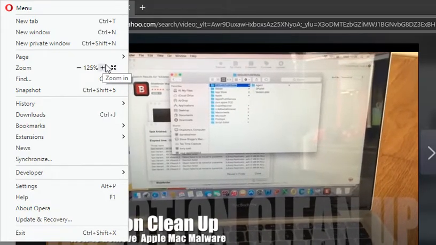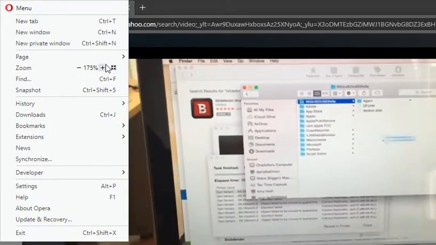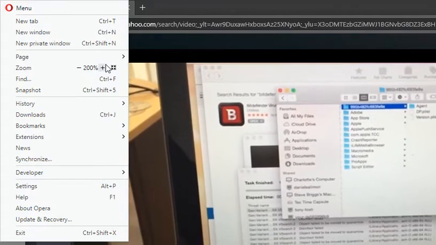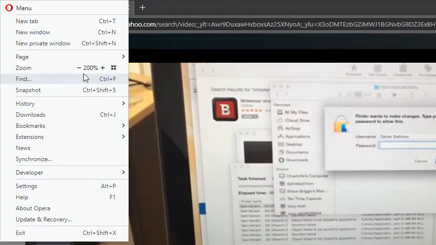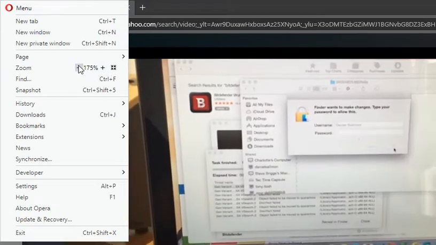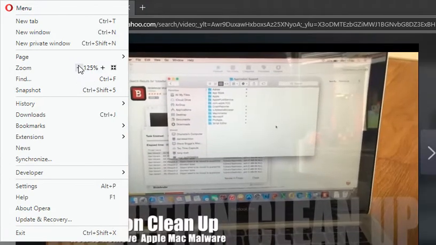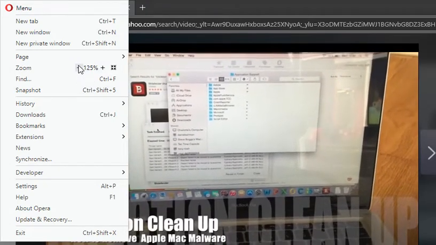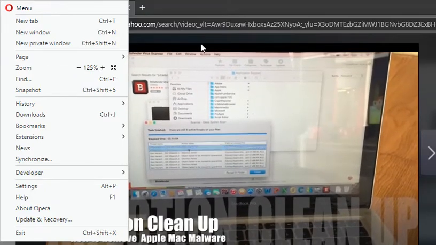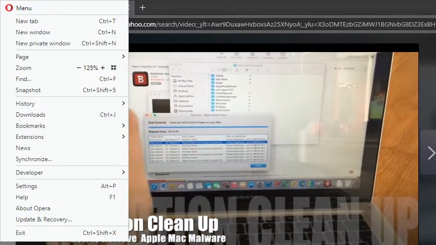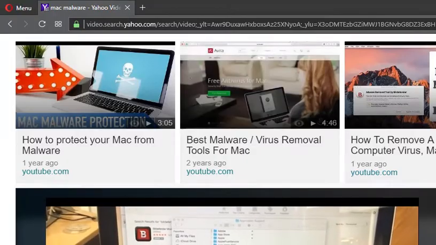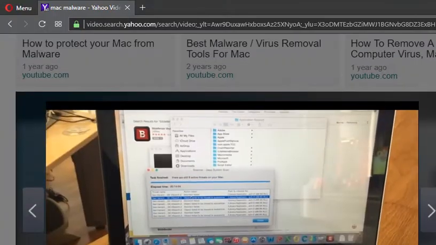So what I'm going to do is drag that straight into the bin. It's probably going to ask me for a password, so I'll press OK to that because I haven't got a password in there. Then I'll go to the next one. And you might find now that Review and Find is missing. That means I've already got rid of some of the infections by getting rid of that whole folder.